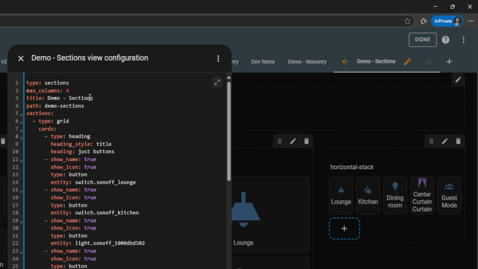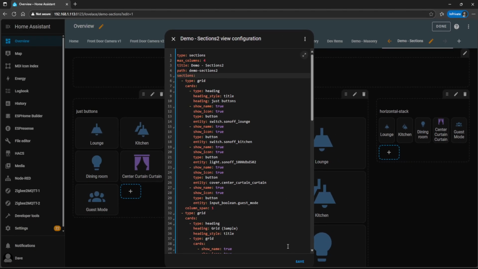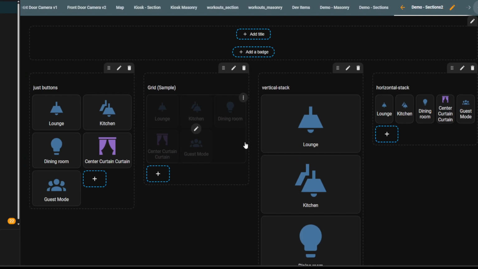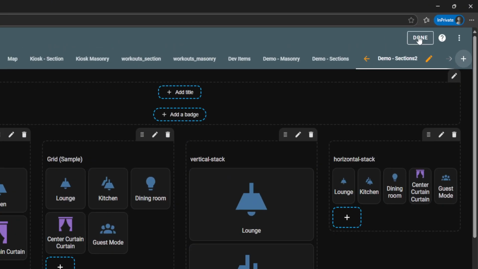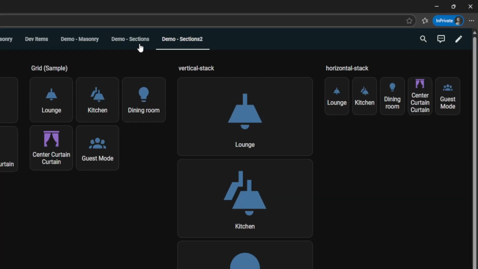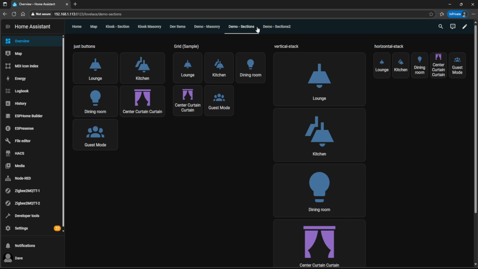I'm just going to give it a different name. So instead of it being called demo sections, I'm just going to put a 2 at the end. And I'll do the same there for the path. Then I'm going to hit save and then done. And now you can see I've got 2 copies.